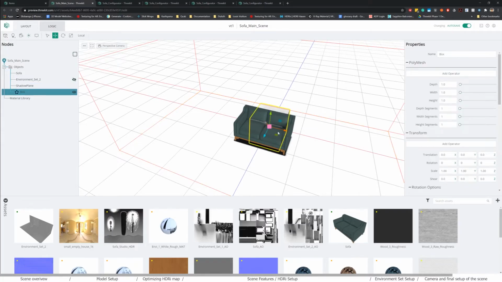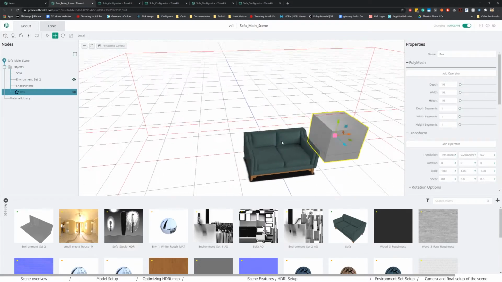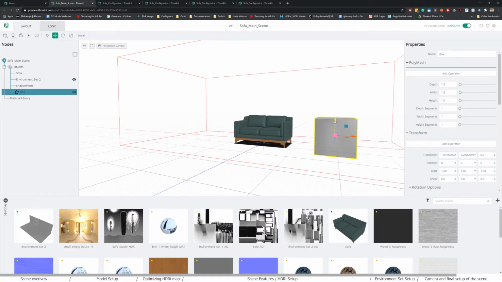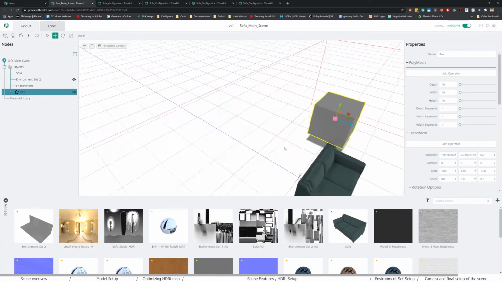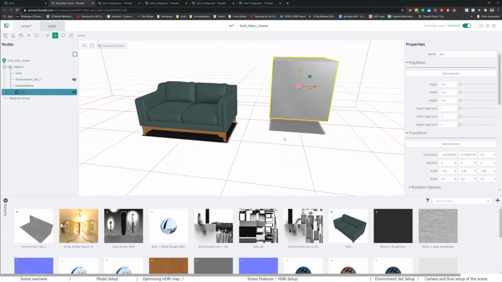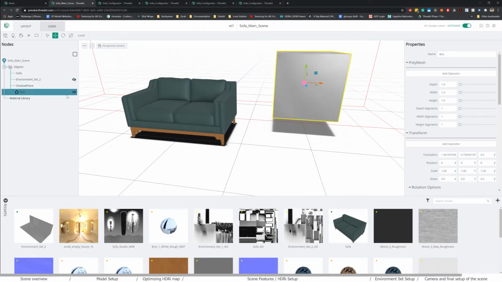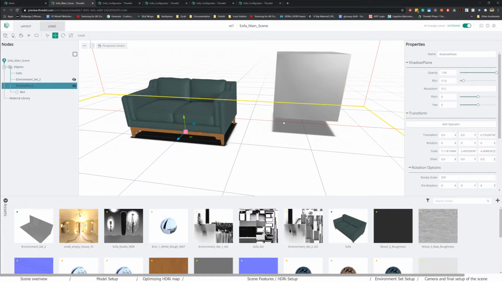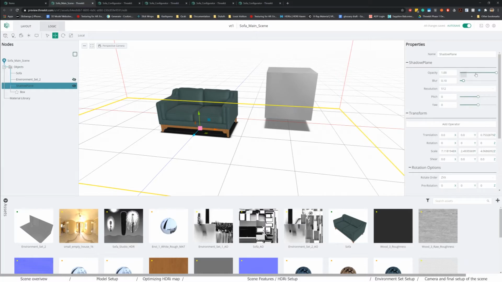Say if I have a box, see it gets a shadow automatically. It creates a shadow in real time. Also, you can control the shadow plane opacity, blur, the resolution of the shadows.